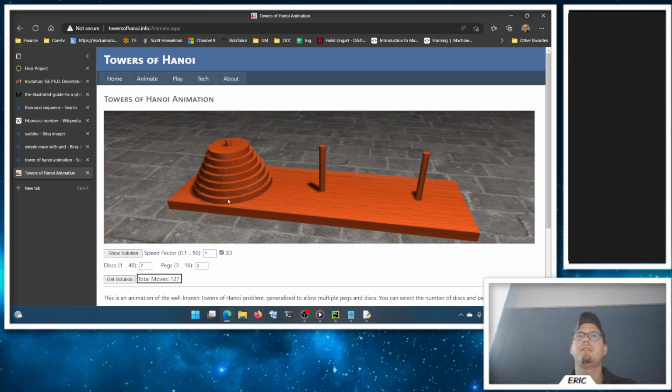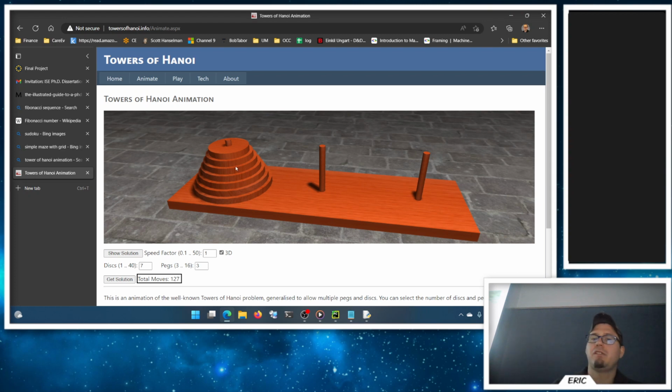So this is a very easy solution with recursion, because can you move disk 7? No. Can you move disk 6? No. Can you move disk 5? No. Can you move disk 4? No. Can you move disk 3? No. Can you move disk 2? No. Can you move disk 1? Yes. So the simple piece here is moving one disk. To move one disk, I just move it to the other peg.